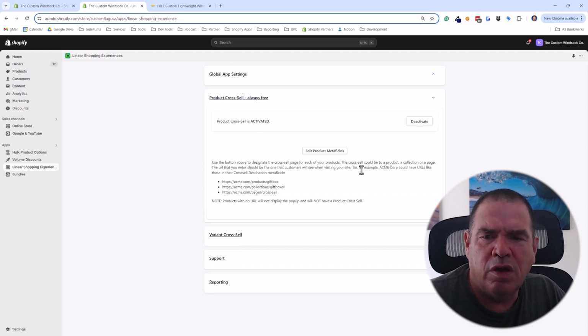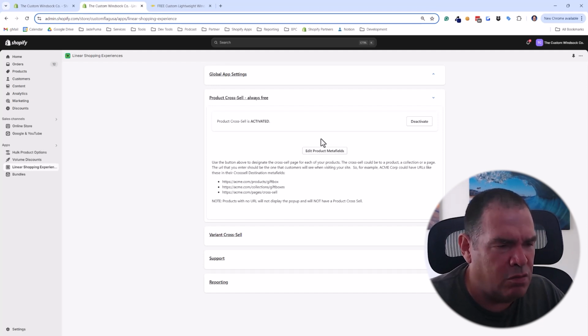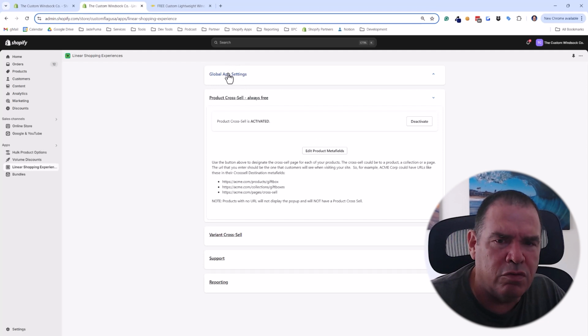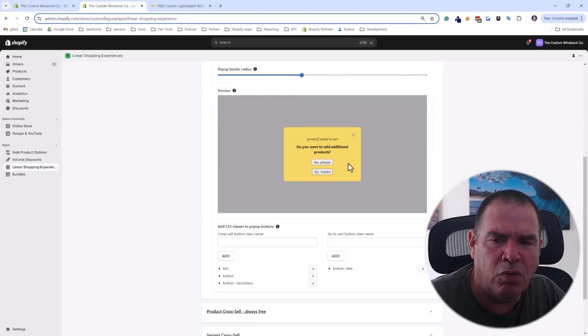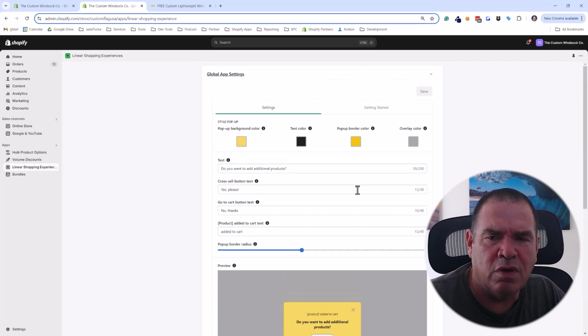And what we do there is we have meta fields at the product level so that when this is enabled, and right now it is activated in the store, if the meta fields are filled in, all it does is pop up that modal that you saw. So there's global app settings here for the modal, which specifies the colors, and we put some CSS classes behind the button so the colors of the buttons show up and the other CSS styling shows up.